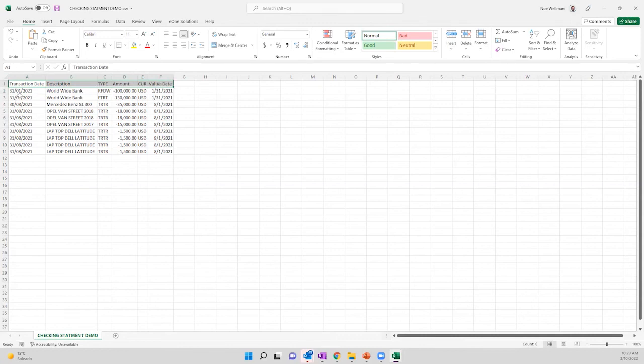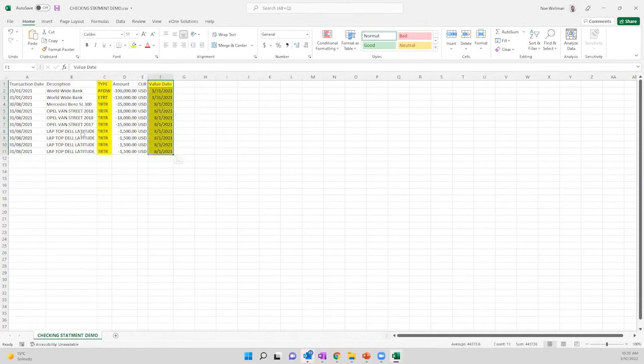Simple as that. But you know the mandatory fields. We need the date. We're going to need the description, the actual amount, and of course, the currency for the bank that we are using. Nothing else. And I'm pretty sure you're going to have a lot of different types of fields that your bank is going to provide, and those are fine. Just copy and paste that into an Excel.